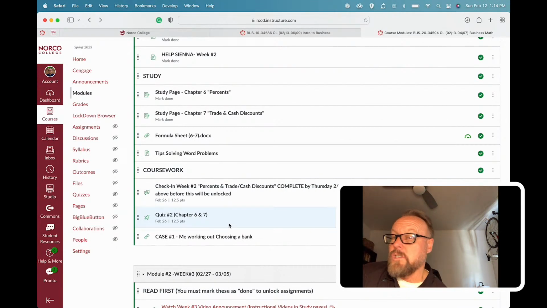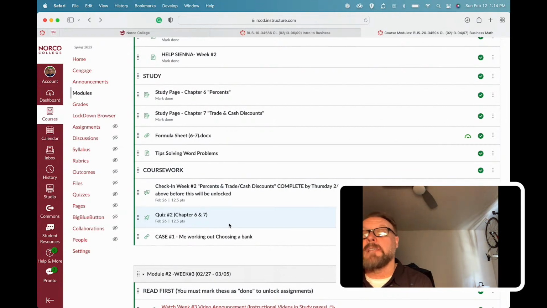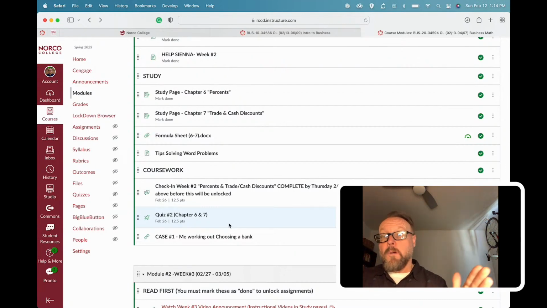So you had an initial check-in assignment, which were personal questions. However, when we come to week number 2, and this is going to follow all the way for the rest of the course until week 8, you're going to be solving some problems for Sienna in a check-in assignment. The check-in assignment is only open for 1 week because in an online class, you have to log in every week. So I make sure you do that by solving problems for Sienna.